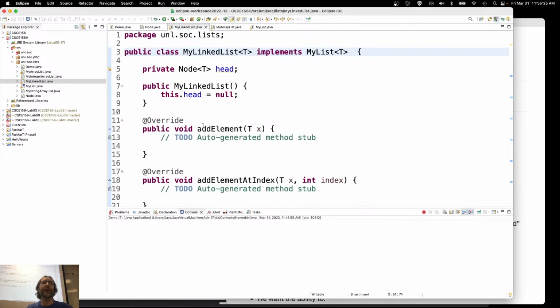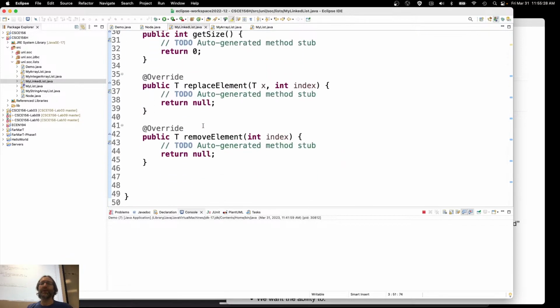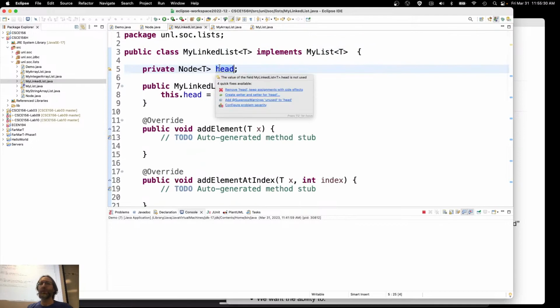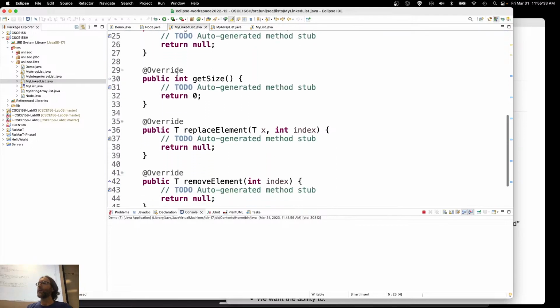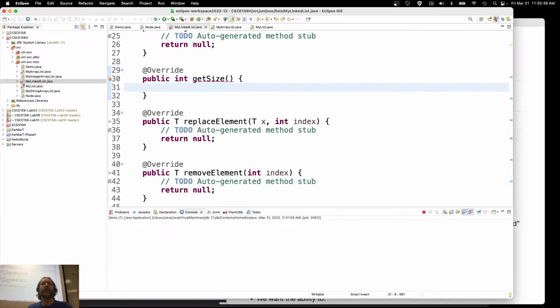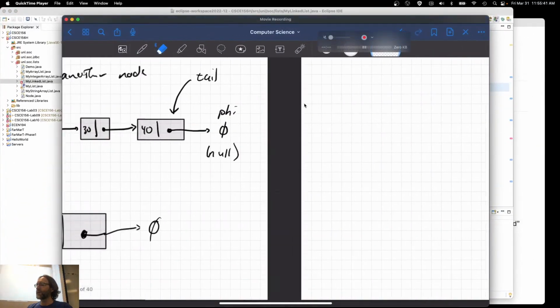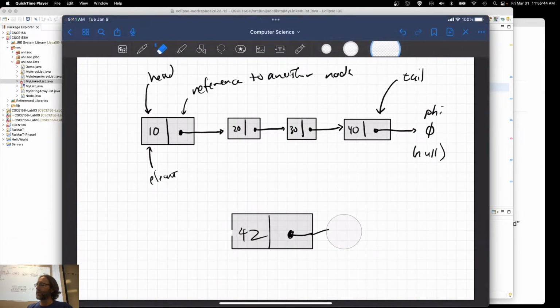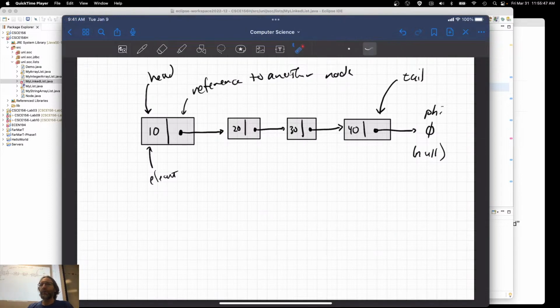Okay, I've got a lot of work ahead of me here. How do I do each one of these implementations in terms of this single node here, this head? What about get size? Let's start with the easy stuff. Let's come back over here to this example. The size here is what? 4. How would you go about computing that? Start with a counter. My hand will be a counter, 0. Start where? Well, the only place that you can start is the head. This is not null, so 1. Traverse to the next one.